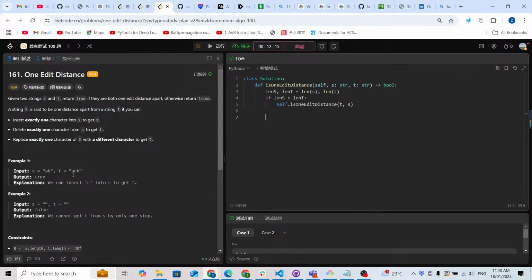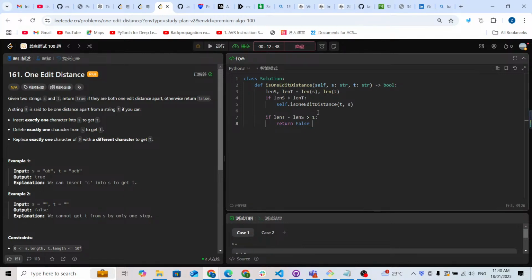So currently we are sure the length of the string s is always going to be shorter than the length of the string t, and this can save us a lot of operations. Now we're going to have a check: if the length of t minus the length of s is more than 1, this means t is 2 characters longer than s. So we can return false immediately, because that is definitely not possible.